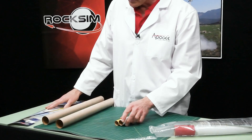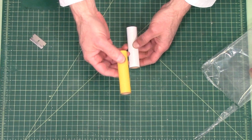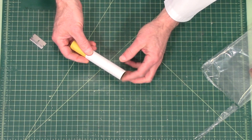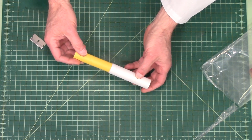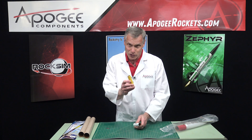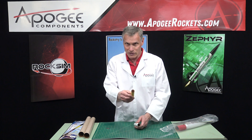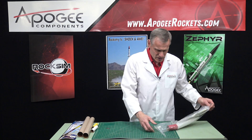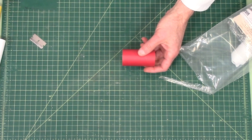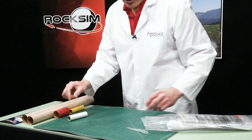These should be easy to paint. This one is the engine mount tube, and this one here is a simulated rocket engine because you're going to glue in an engine block inside of here, and this will help you position it in the right spot. These are also craft paper — don't throw this away after you're done. You won't need it for flight, but these are nice to have in your building supplies. Also in here we have a tube coupler, and this is going to allow us to glue these two tubes together. It's also craft paper.